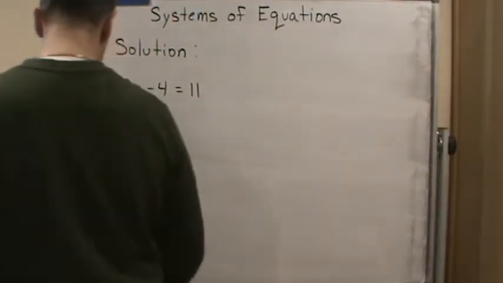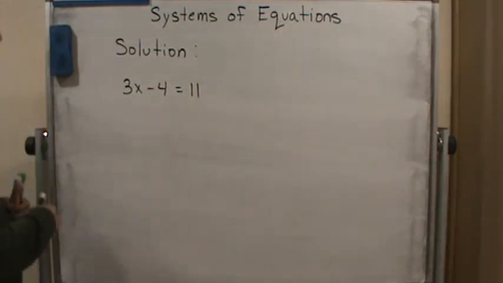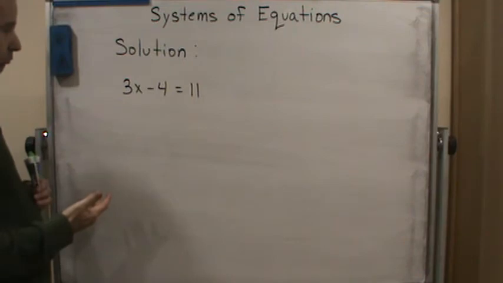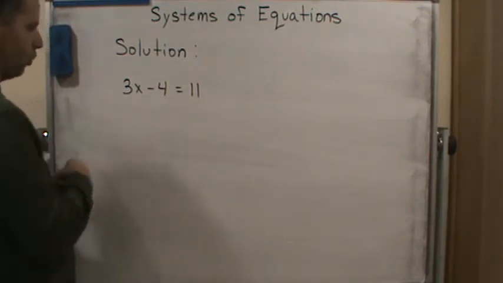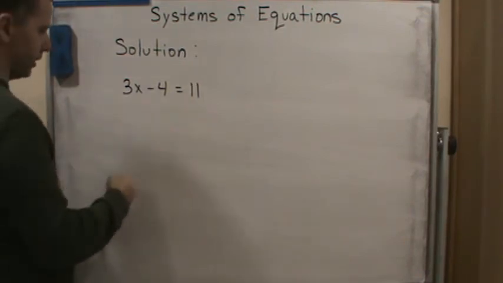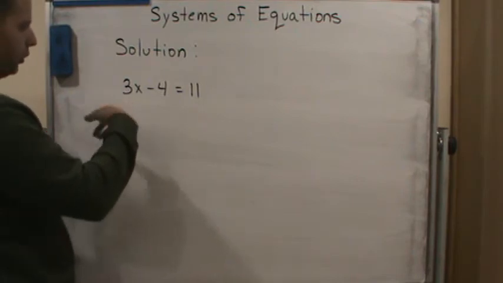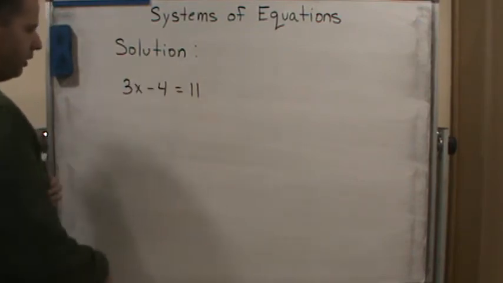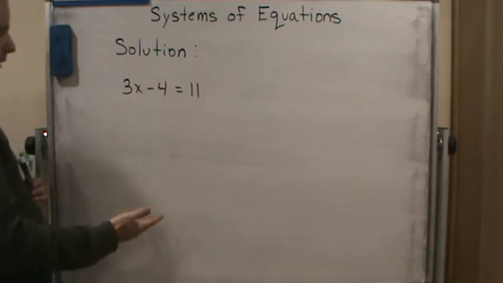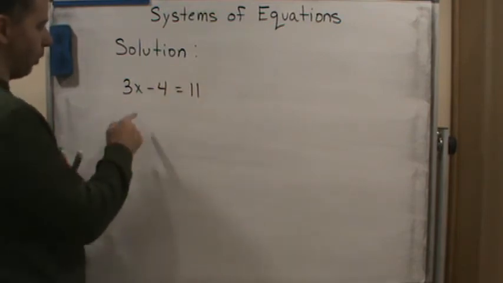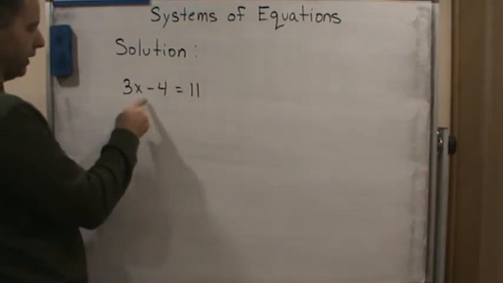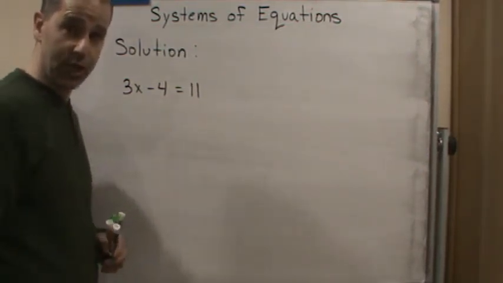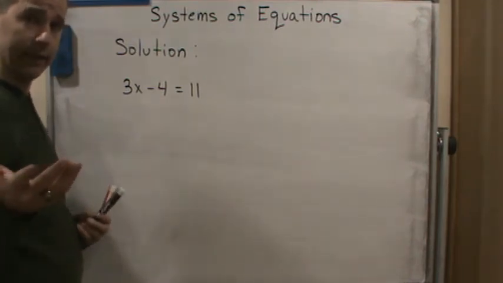So for example, I could try to find the solution to this by trial and error, right? I could try x equals 1 and see if that works. I could try x equals 2 and see if that works. And I could try x equals 3 and 4 and 5, right? And if I put 5 in there, boom, it works. 5 times 3 is 15, minus 4 is 11. I get 11 equals 11, which is a true statement. Boom, I got it, but that was trial and error.